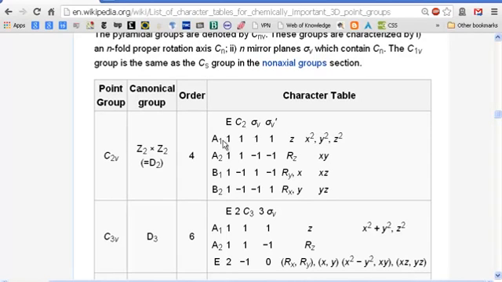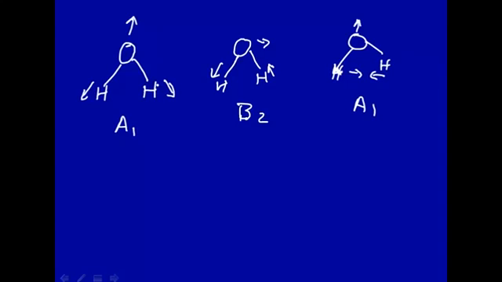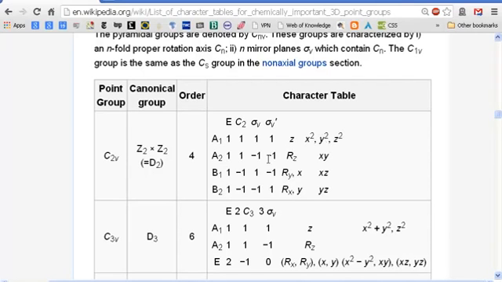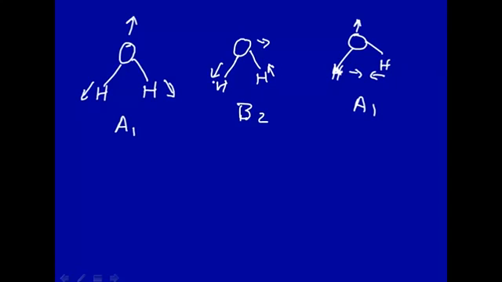So therefore, any normal mode in water that has A1 irreducible representation is Raman active, because that's X squared. Let's look at B2. Here's B2. B2 has YZ, so the YZ plane has an irreducible representation like B2, which is this one here. So this one is also active, has the same irreducible representation as a second order Cartesian plane in the character table. All normal modes are IR active.